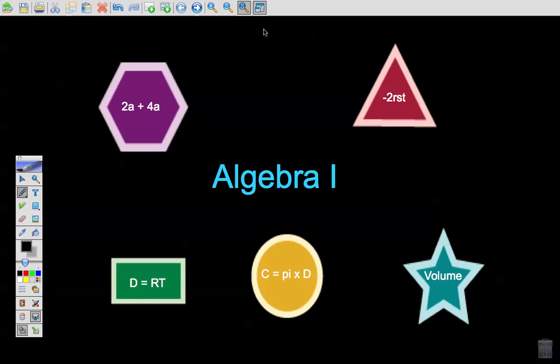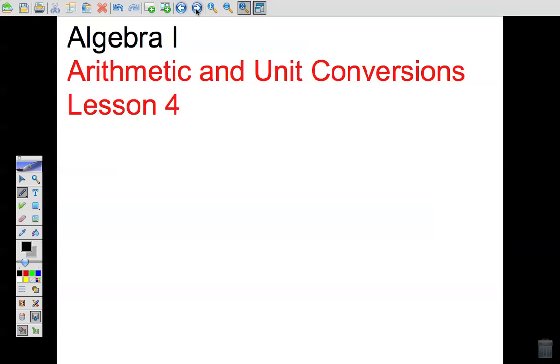All right, the Algebra 1 topic for this lesson is actually two topics. One is just a review of arithmetic, and sometimes that's a real general term. Arithmetic generally means just adding, subtracting, multiplying, and dividing. And that can involve fractions, that can involve decimals also, rather than just simple numbers. And the other topic is something that you've had before, as with arithmetic, but it's called unit conversions.